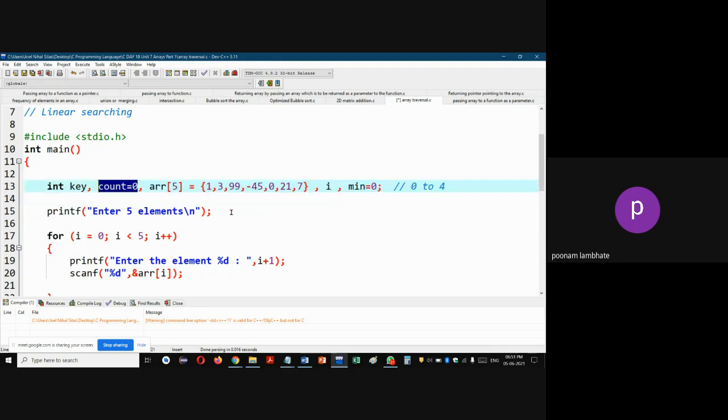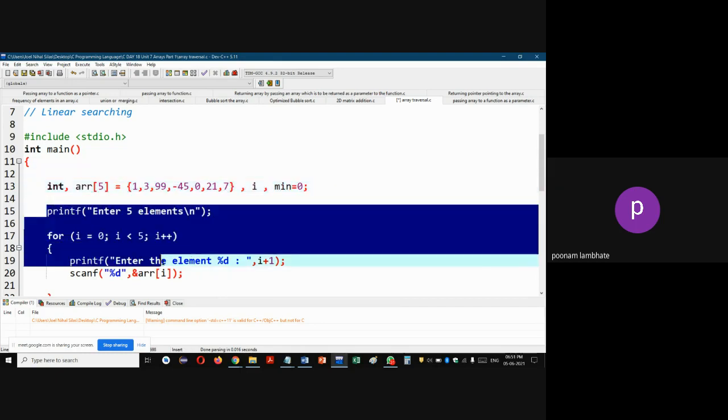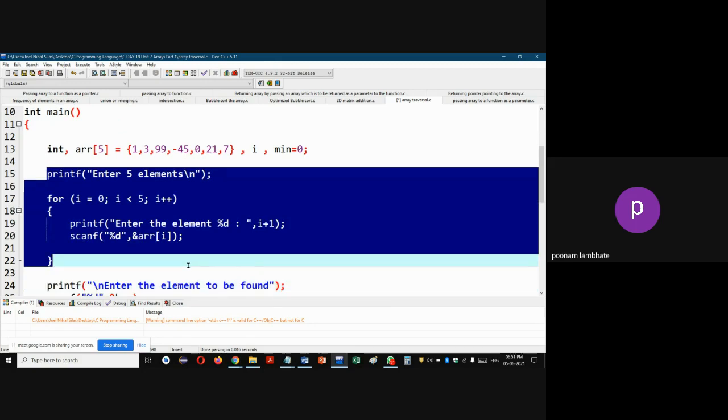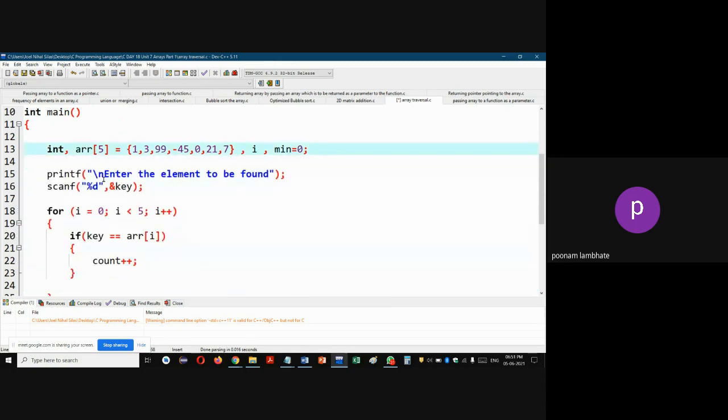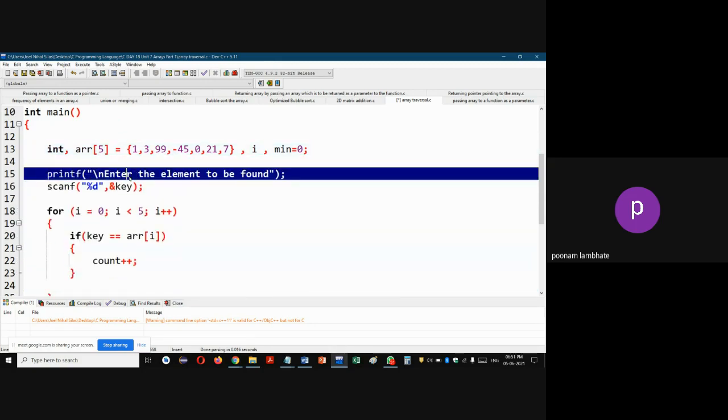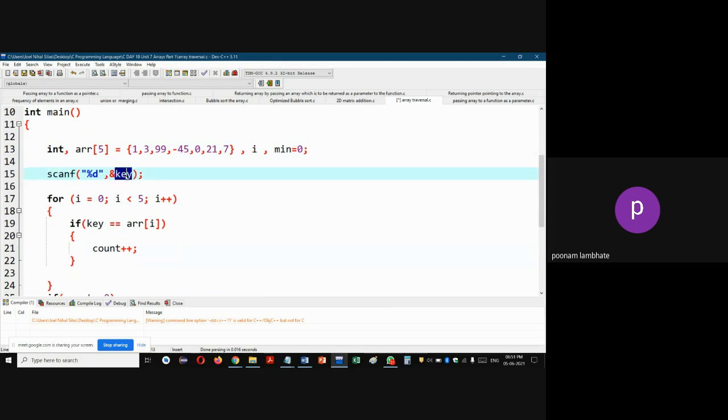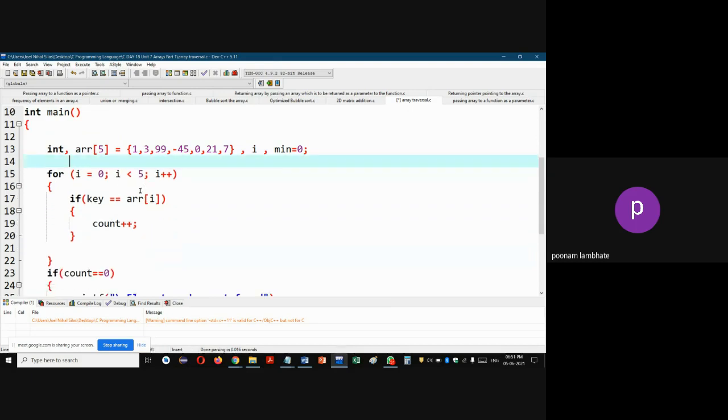I don't need this count variable, and I don't need key also. So I'll remove this part because I don't want to accept the values. I have 1, 2, 3, 4, 5, 6, 7 elements.